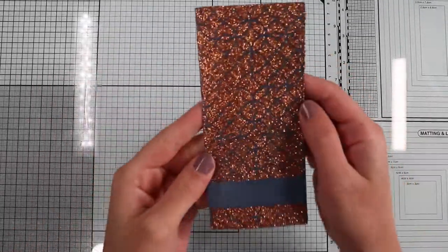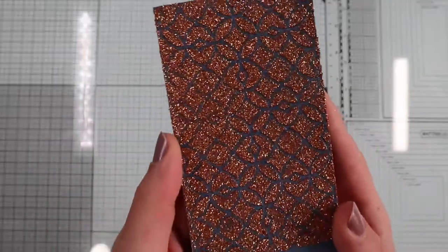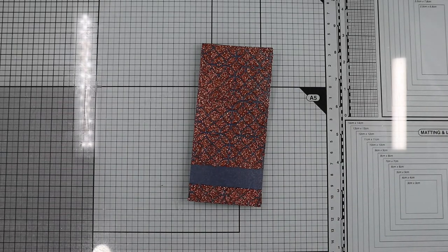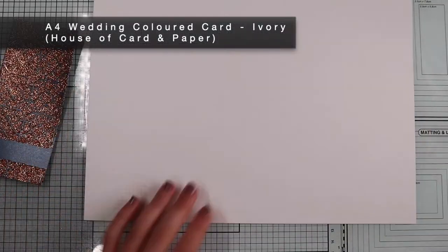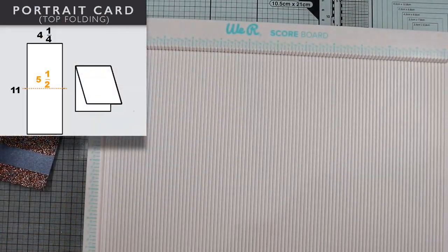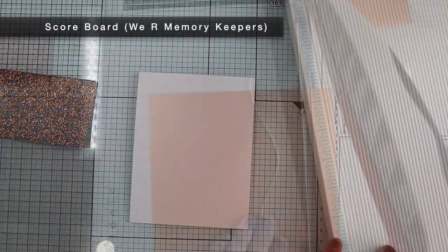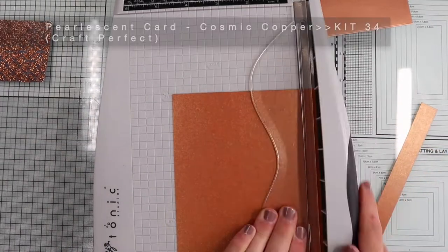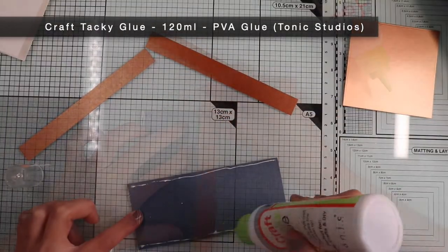Don't worry, it didn't take me so long to clean up everything. In the glitter accent packaging, it is suggested to let the product dry for 24 hours. In fact, I continue to create the card the next day. So now, I'm going to create the card base out of ivory cardstock in standard size — that's four and a quarter by five and a half. Then I'm going to cut out two strips of copper pearlescent paper to create side borders for the banner, and I glue them on the back of the banner.